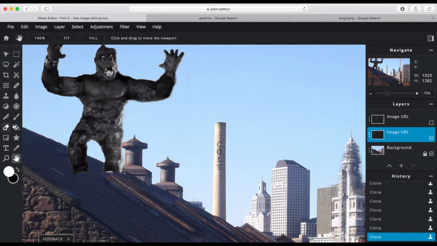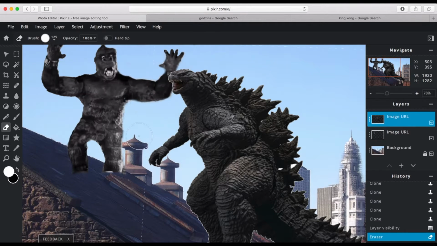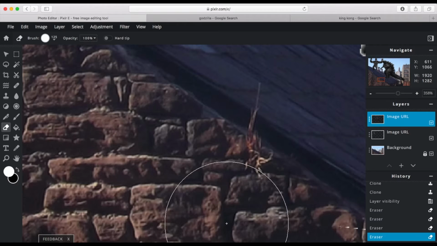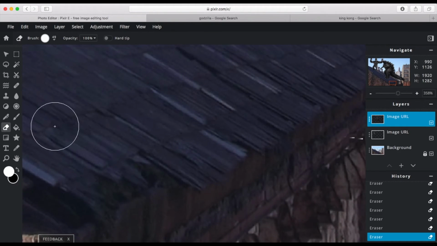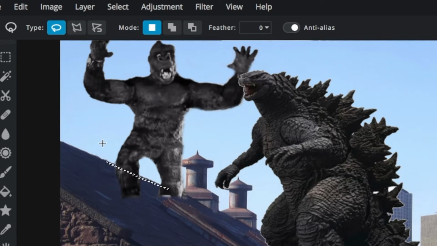I am going to leave well enough alone and turn Godzilla back on. If you notice, there's some dotted lines around Godzilla that I neglected to erase, and now we're going into fast motion again to get rid of those. Now I'm making a selection with the polygonal lasso, just like in Photoshop. I'm going right along the edge of the roof, and I am going to cut away that part of King Kong. So he has to stay there now. Again, edit, clear, and he's in a perfect position. He's exactly where I wanted him in my view.